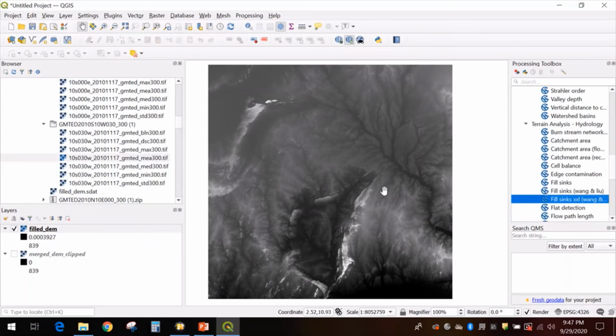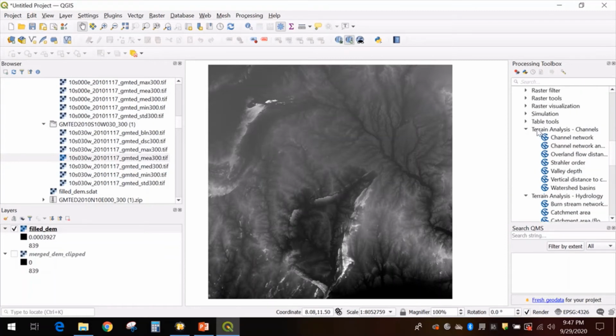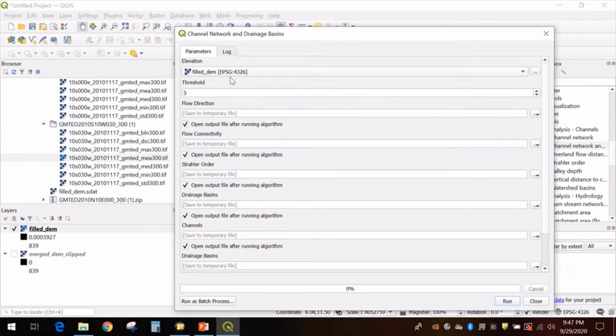Okay. So next, for our purpose, the next tool we want to use is actually from the terrain analysis channels toolbox. And there is one tool called the channel network and drainage basin. Okay, so click this, and we want definitely the elevation layer to be the filled DEM, which is the corrected DEM, right?